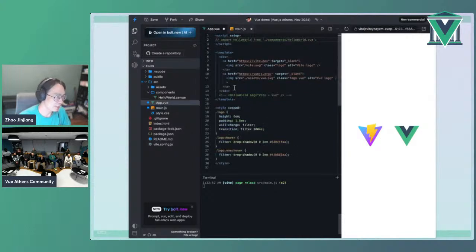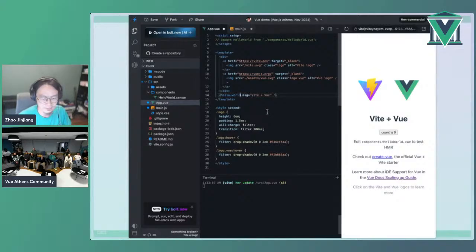And then back to the app. Now we can use the component again, but instead we need to use the kebab case, which is the convention of web components. So it works as expected. But this time it's the standard native web component instead of the Vue SFC.